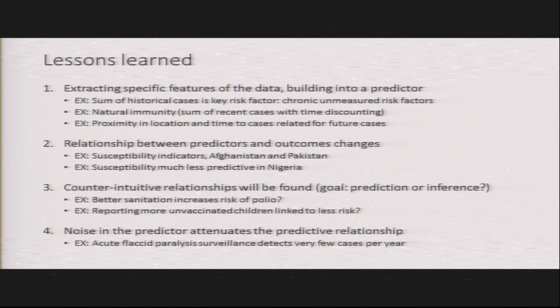And one difference from these types of models, compared to perhaps an expert-based model, is that it tells you if something that should make sense doesn't make sense, so that you don't have to include it. For example, when we're looking at polio risk in Nigeria, we found that better sanitation was actually related to more polio risk, which makes no sense from the causal point of view. But it turned out it was mostly because there was improved sanitation around the Kano State area, which had also been an area with a lot of polio. So being careful about these relationships that you put in your model can be done and differentiate itself from other modeling approaches.